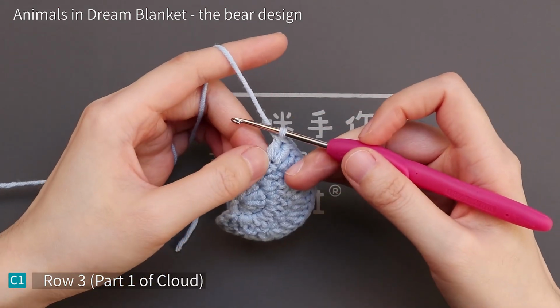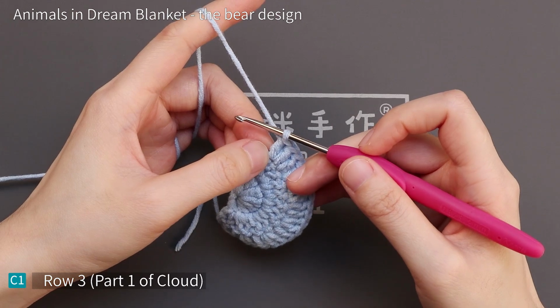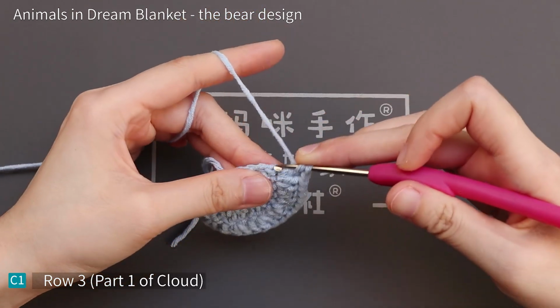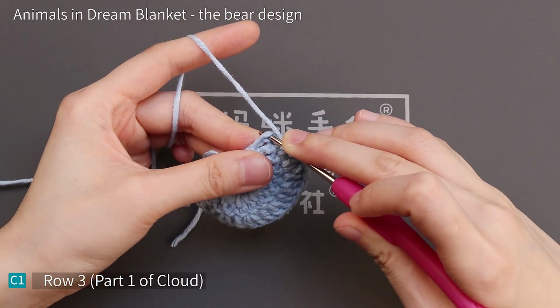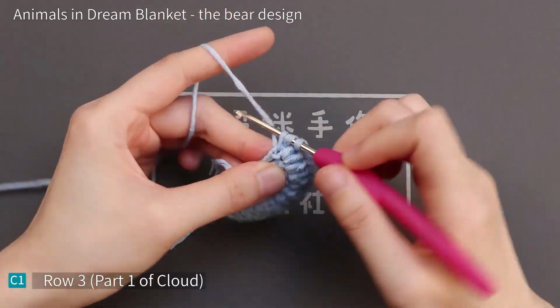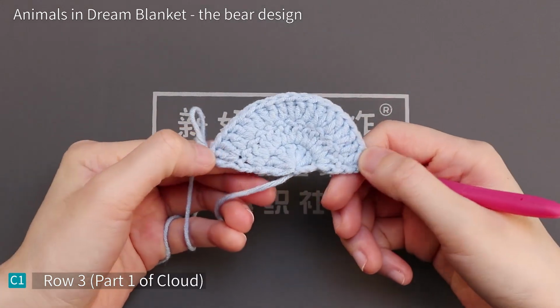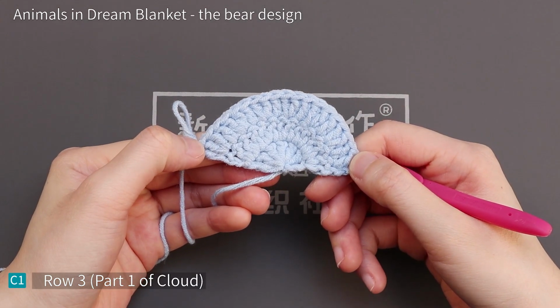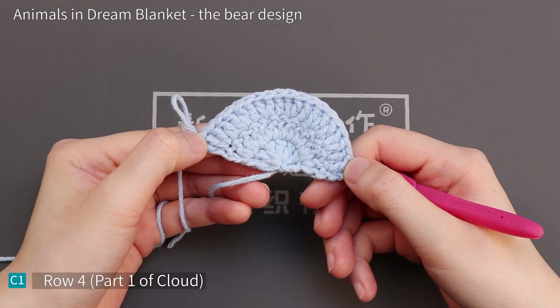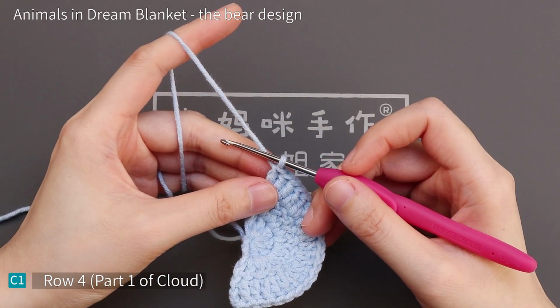When you encounter the turning chain, insert your hook into the third chain from the hook, catching both strands. Here, according to the pattern, you'll make 1 double crochet. And that completes the third row. Crochet the fourth row. Start with a special DC 2-in-1.